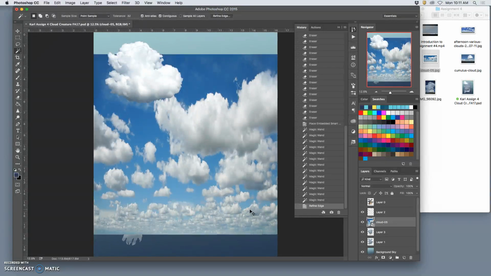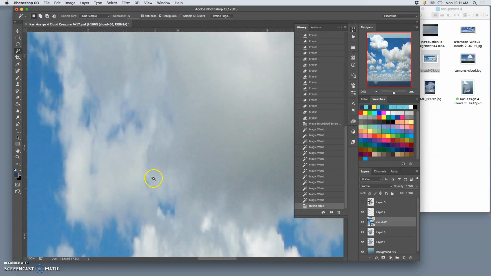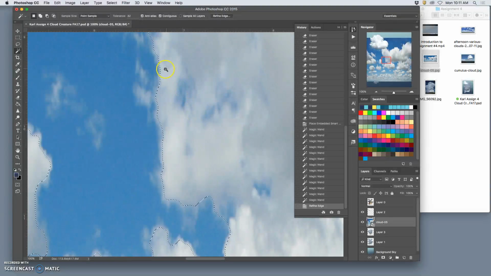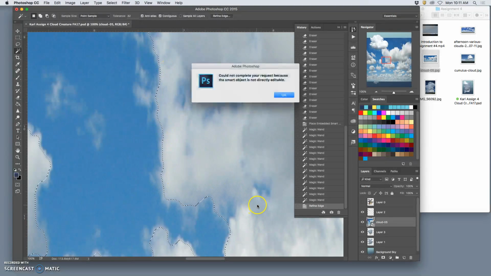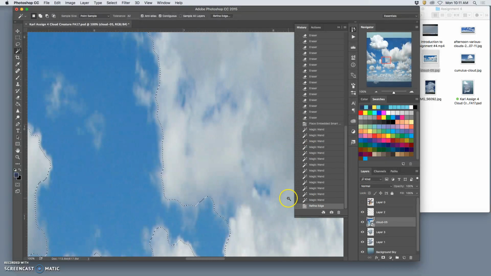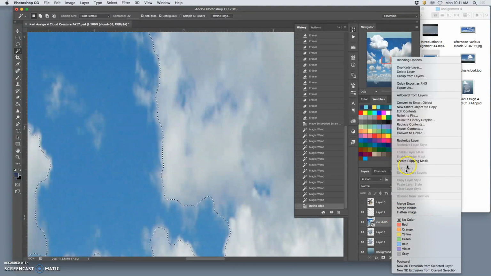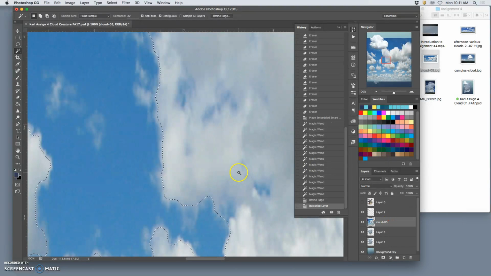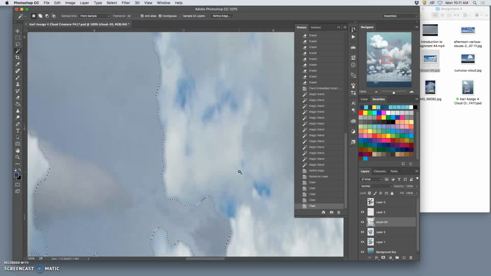And then when I delete, zoom in so you can see how it's going to bite in quite a bit on all those clouds and soften them for me. But because it's a smart object, if I want to delete, I have to right click and rasterize, and then I can just delete directly from it.